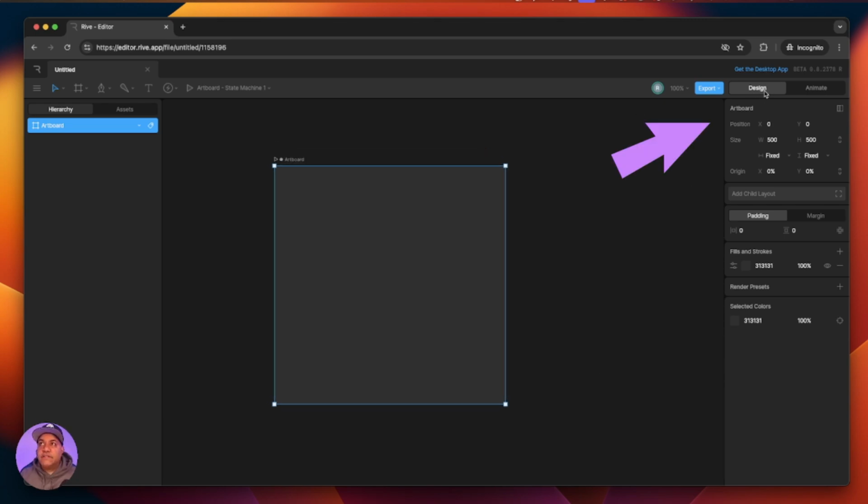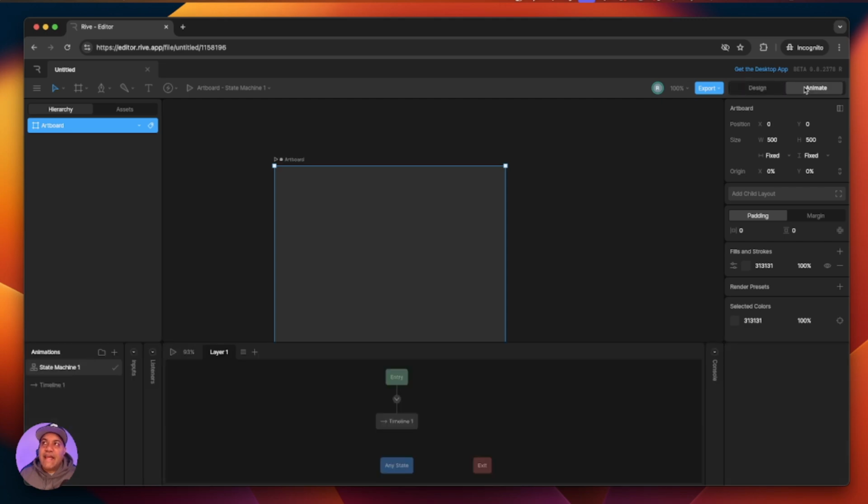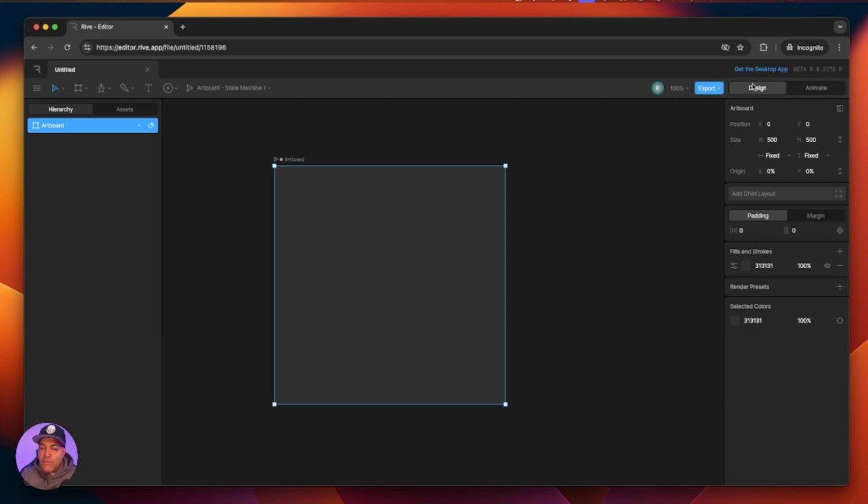If you see here at the top right corner, you have design and animate mode. These are the two modes between which we're going to be switching as we create our animations. Design mode is where you do the designs. Animate mode is where, once you've created your design and you're satisfied with it, you can toggle and start creating animations, bringing it to life little by little. But let's not rush. We're going to get to that in just a minute, but just know that there's a design mode and an animate mode. For now, we're going to stick with design mode for a little bit.